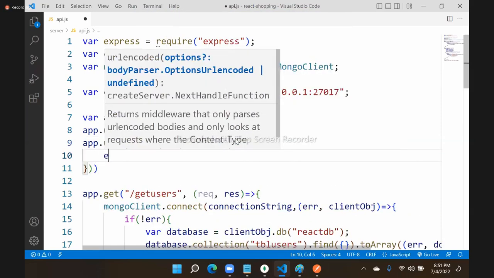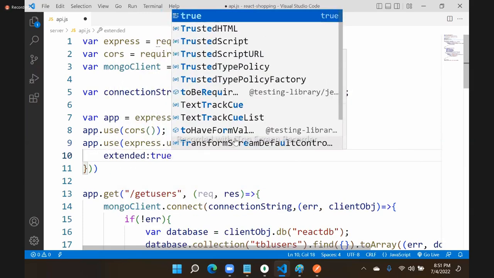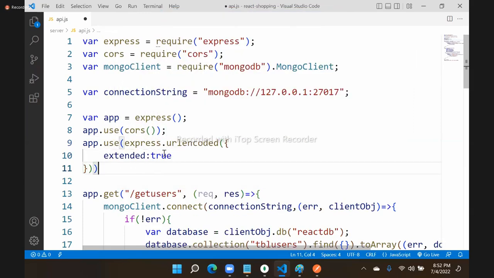We have to set extended to true. This indicates that whatever data is passed from cross origin, from any other URL location, is allowed to be converted. We have encoding and decoding, so it will allow translating.